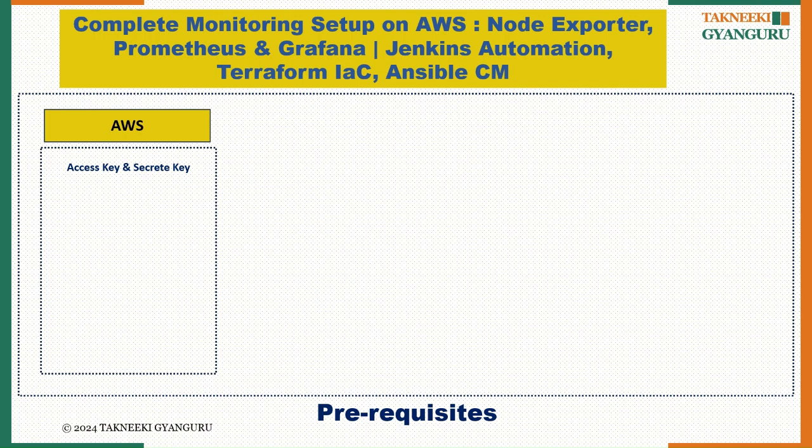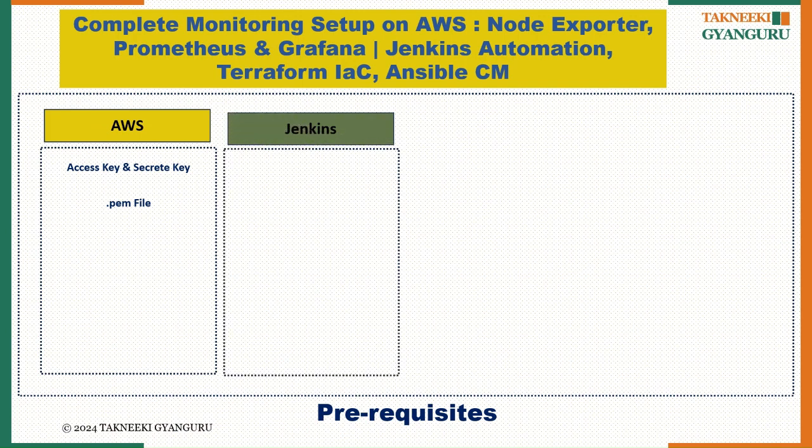For creating the infrastructure, we would require the access key and secret key in AWS, and the PEM file. The PEM file is required when we configure or install Node Exporter, Grafana or Prometheus. Our machines need access to the AWS servers, like the Tomcat server and the monitoring server. To connect Ansible to the servers, we need a PEM file and a username. The username will be ubuntu, and the PEM file is required so Ansible can connect with our machines in AWS.